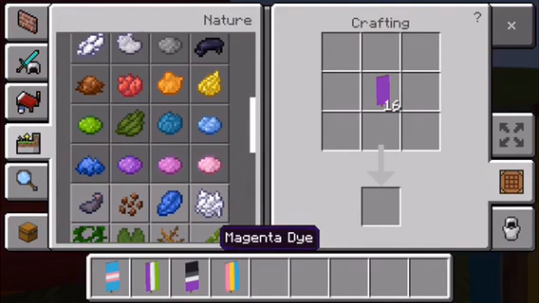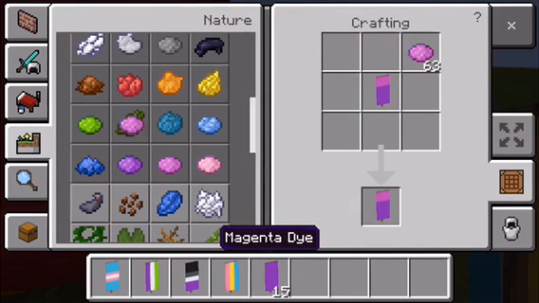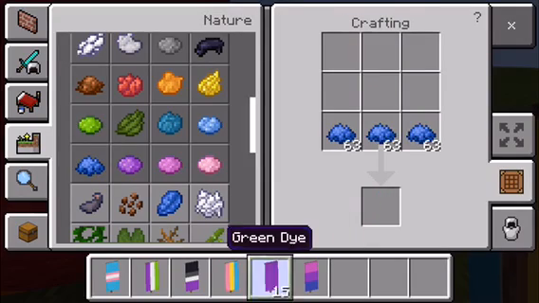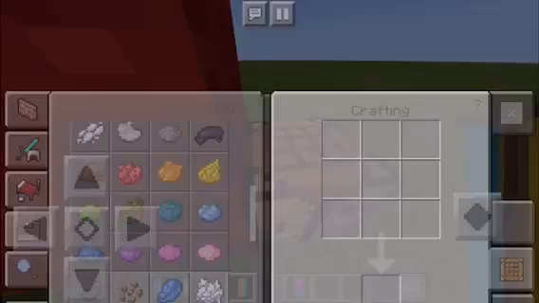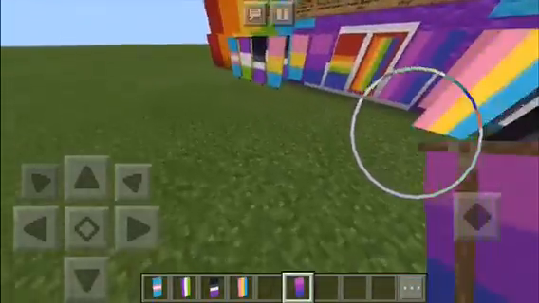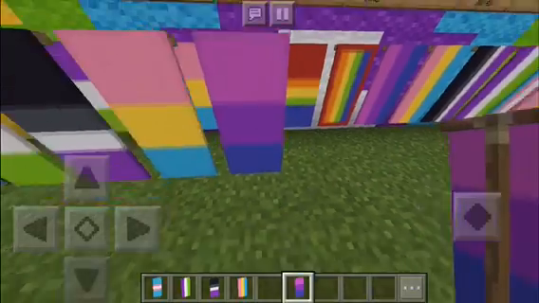And then grab your hot pink dye and make the top edge hot pink or magenta, whatever you like to call it, and the bottom edge blue. There we go.